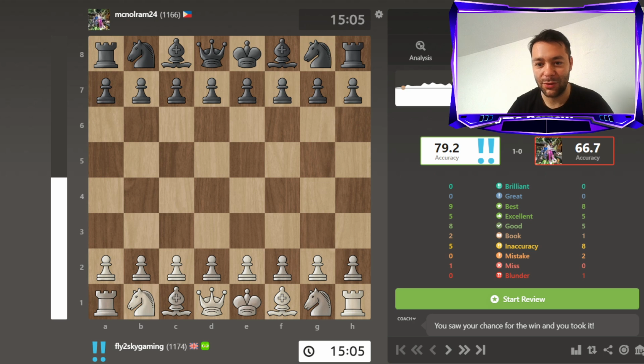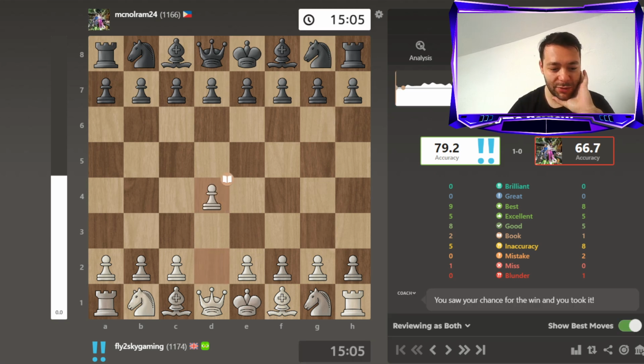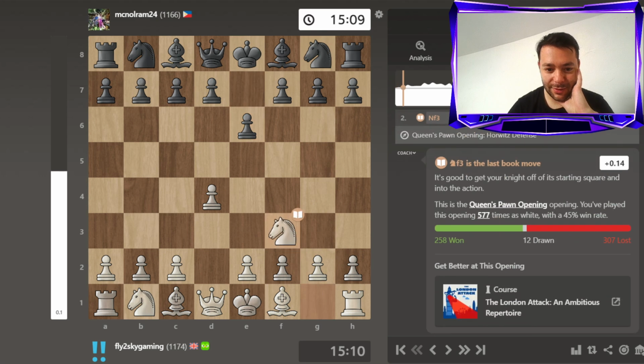So let's do a quick game analysis. And my opponent is probably from Czech Republic, or now I think it's. Oh, it has a star over there. That's true. Philippines. All right, my bad. Start with queen pawns opening.